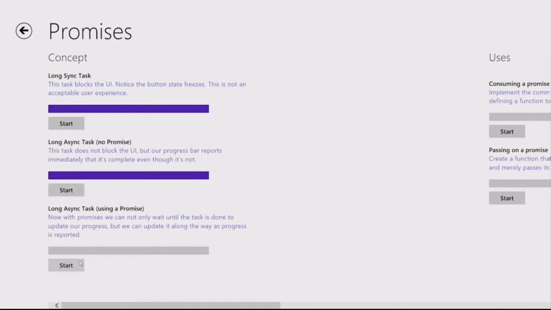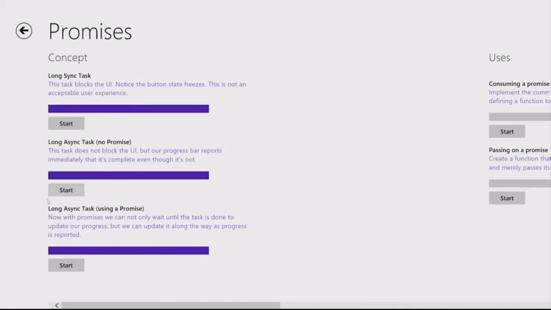What we do want to happen is we want to implement promises and use the async task so that it doesn't block the thread, but not do anything until that async task has completed. So watch the way this one works. I'm going to hit Start. 1, 2, 3. Now, we not only get to complete this thing only after it's been completed, but all along we can get progress updates. So we've got a lot of control over what happens and when we use this promise pattern.